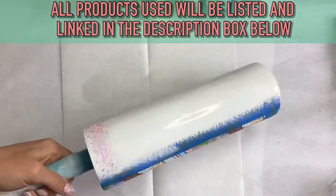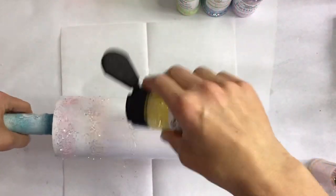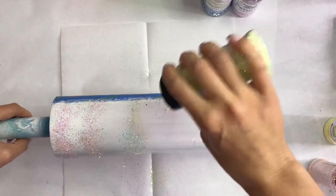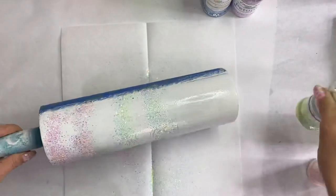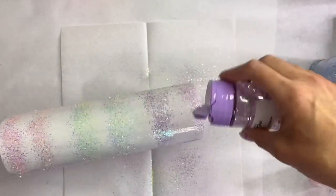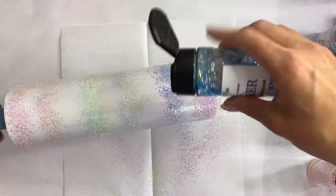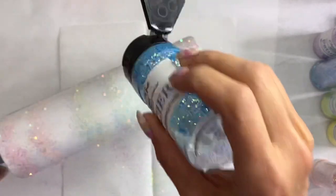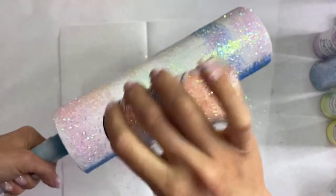I'm going to put a little more than a normal amount of epoxy on the painted part of the tumbler, then take those chunkier cuts and create the layout for how the glitters will lay. When I laid the Damsel it shifted a lot more purple than I wanted, so I ended up grabbing Glacier from Chase Ray Glitters for my blue. Now we're going back in with the chunky glitters and blending them by holding the cup at an angle when applying.